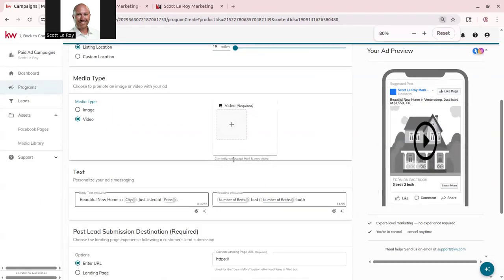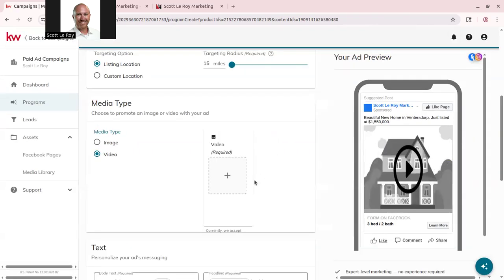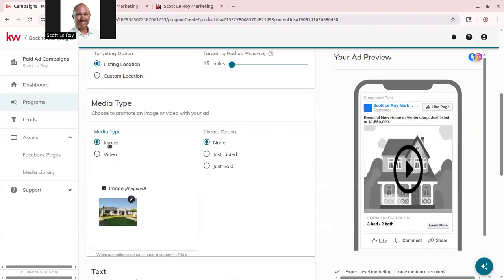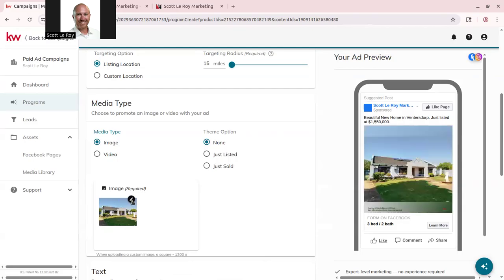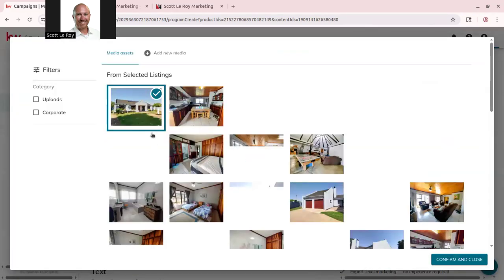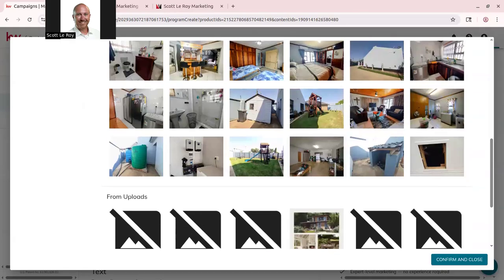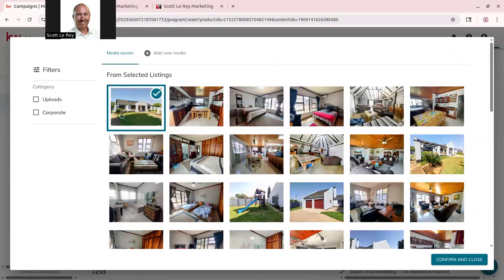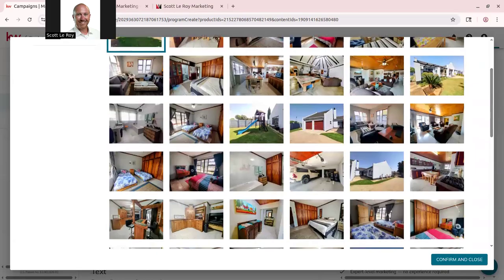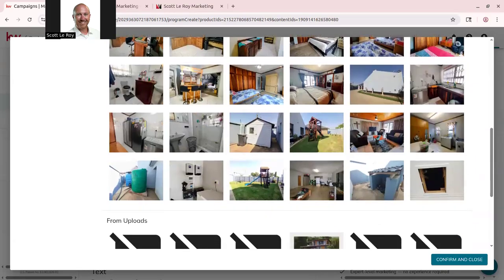Currently they accept MP4 and .mov videos. Kind of cut it off when I zoomed out. I'm going to zoom back in so you can still see it. But yeah, so you can choose between images or videos if you'd like. If you have the images, it's automatically going to pull images from the MLS, but you can change that. You just click that pencil icon right there. Maybe there's a picture in through all of these that better highlights what you want shown on the home. So you can just select it. I think that one's pretty good, so we'll just leave it there. But you could select a different one.